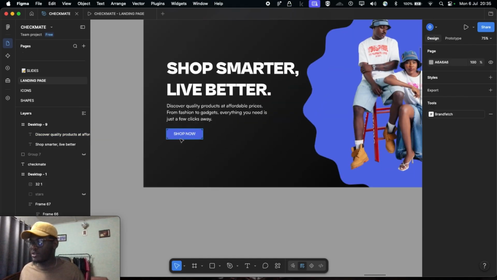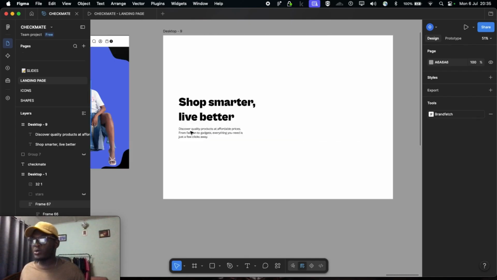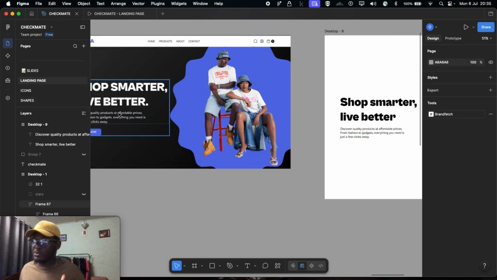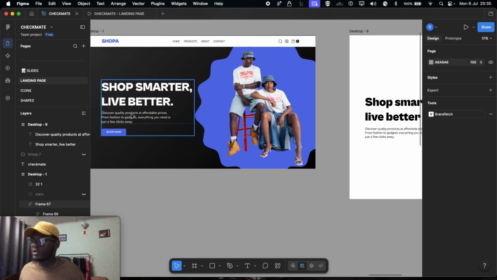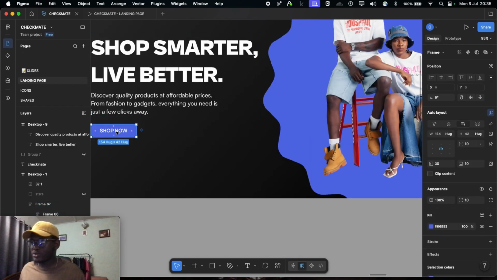The next thing we have here is what? Our button, right? If they want to shop or anything, they should have a button. It's called a CTA button, which stands for call to action. So what I always do, I always advise people to use frames. Frames are always good because they help you keep things compact, and I'll explain now through my design. So I'm going to create this button now.